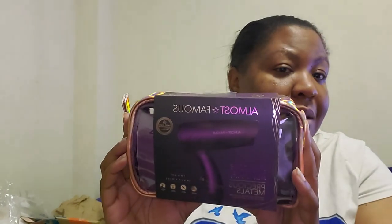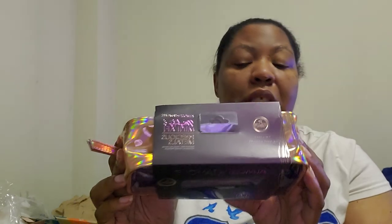Now, I got this for me to go on my vacations and have a blow dryer that actually works on vacation. Not knocking the blow dryers that are in the hotel rooms or in your cabin, but sometimes they're not strong at all. And I'm the type of chick who doesn't like to take all day to blow dry her hair. As y'all saw in some of my videos, my hair is thick. Not even thick. Thick. There's no H. Well, it is an H, but it's weird H sounding.